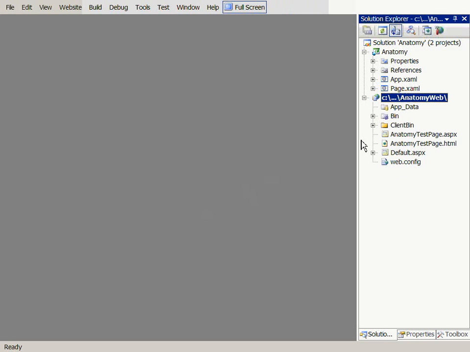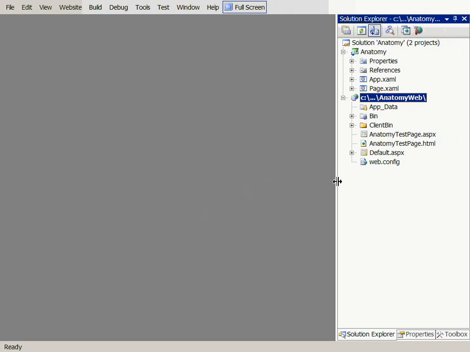I'll come back and talk about the Visual Studio structure at a later point, so really I want to explain how the Silverlight bits work. But over here in our website, we've got a superfluous file, default.aspx. So I'm going to delete that for a second, just so it's out of our way. And then what we've got in the web project are two pages. We have an ASPX page and an HTML page. So let's start with the HTML page.